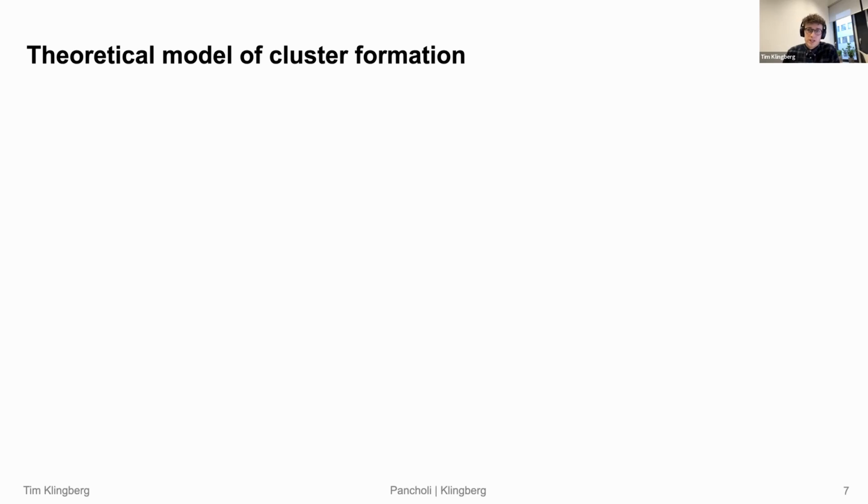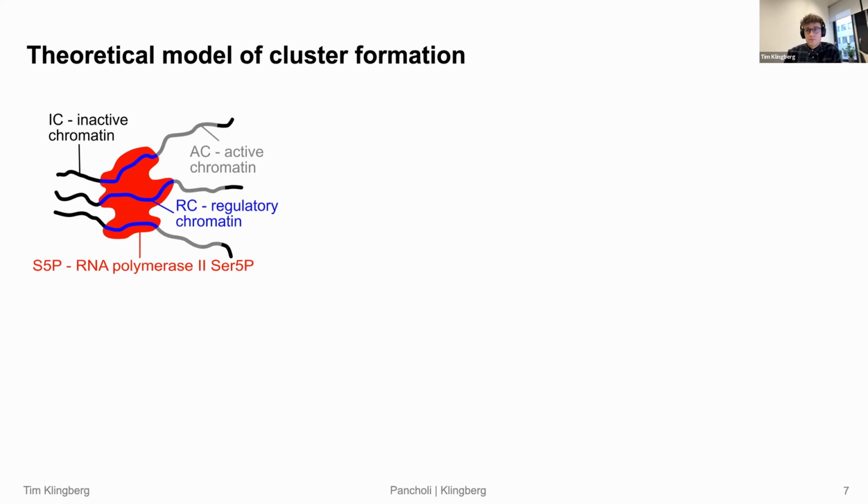So based on the observations in the wet lab and also other previous work, we then asked the question which physical mechanism and also which species contribute to this process of cluster formation. So we then came up with the following hypothetical model that overall involves 4 different species. The first species, shown in red, is liquid material containing RNA polymerase II, so the recruited status. And this is the material to form the clusters. In order to form clusters, we assume that this species has self-affinity.